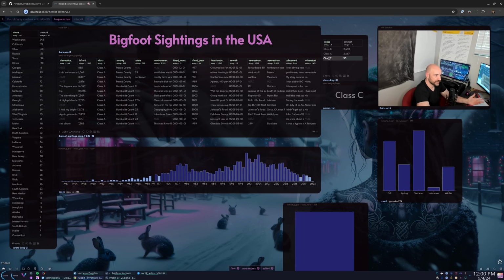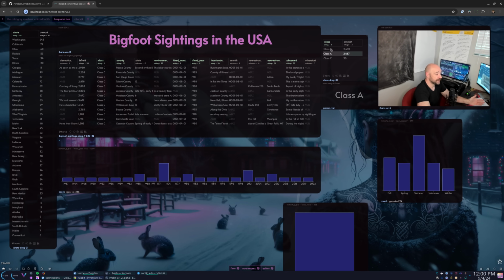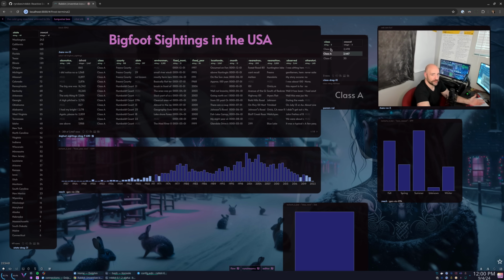So C is not a whole lot in class C. I guess in Bigfoot parlance, class C is like giving Bigfoot a fist bump or whatever, so not a whole lot of those. But yeah, so I changed the dimension. It changes all the things. So it's something you want to do a lot, and I want to make it as easy as possible.